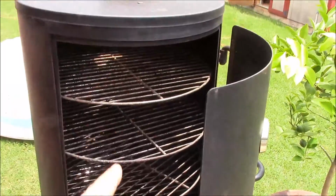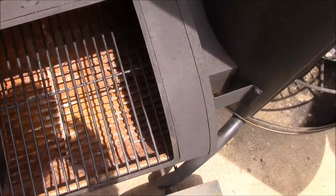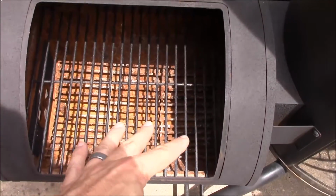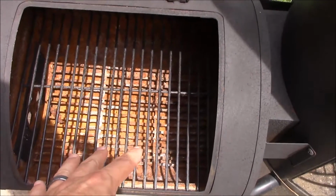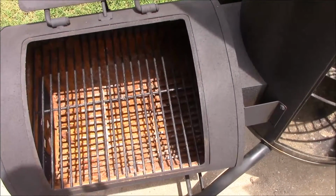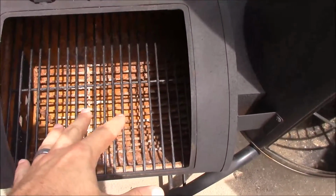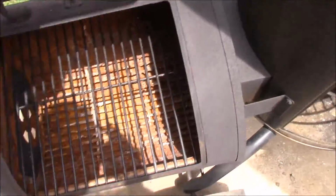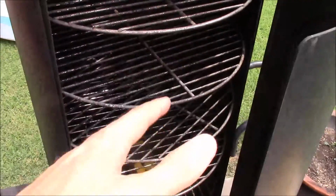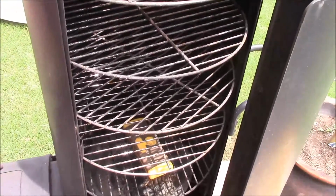inside. And inside we have various racks for putting the meat on. And then in the firebox, it just looks like a normal grill that everybody's familiar with. You've got space underneath the grill part where the charcoal goes, and then on top you can put meat if you want, but I don't really ever do that in this. I just make the fire in here, put the wood chips on top, close the firebox, and then put the meat in here for slow cooking at lower temperatures with the smoke kind of permeating this chamber.